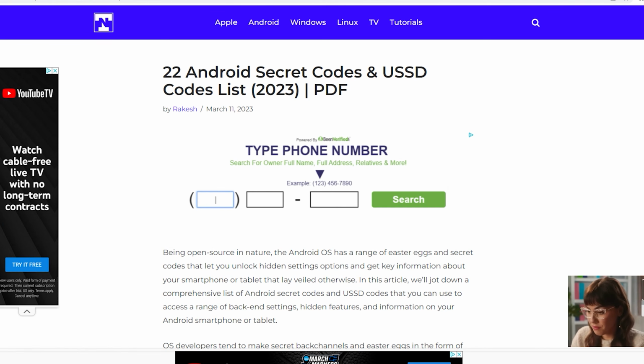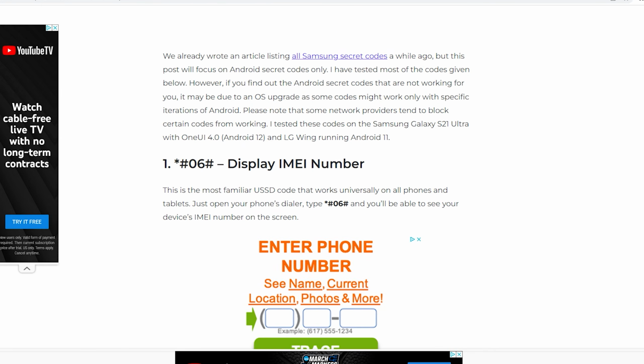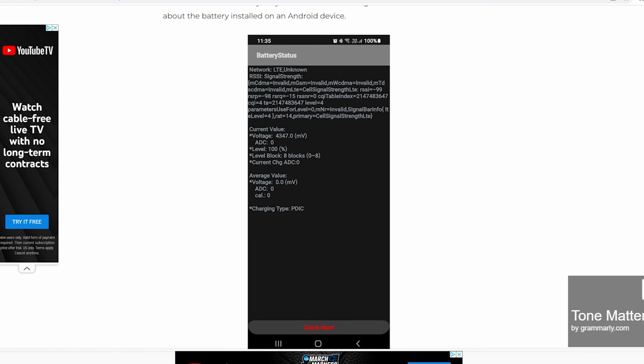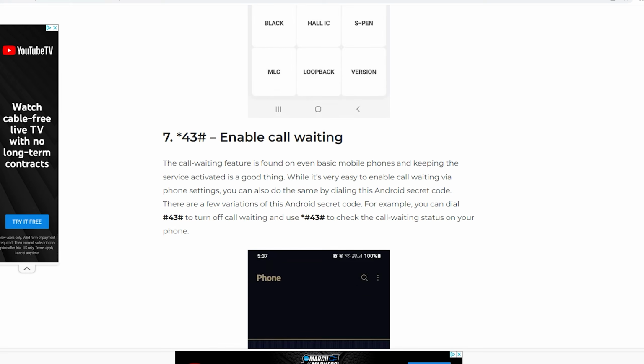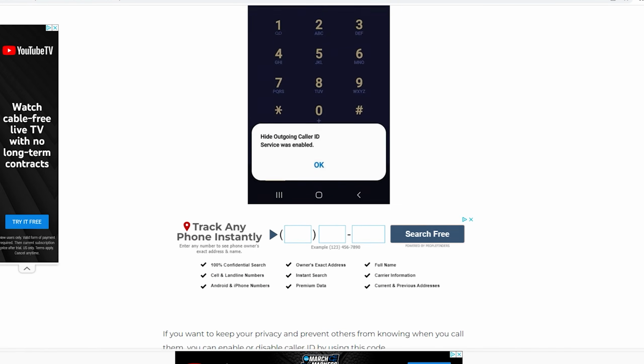The first and the easiest method to monitor another device is through the use of USSD codes. Every carrier in the world has a series of codes that you can enter into the device which will allow you to do things like redirect calls or forward voicemails from one phone to another. To activate these codes, all you need to do is open the phone's dialer and type a sequence. Something like star, hash, a number, and then hash.